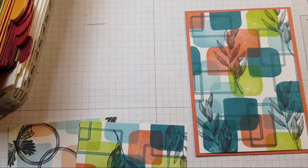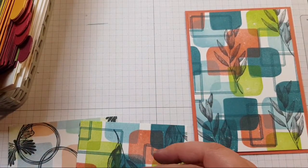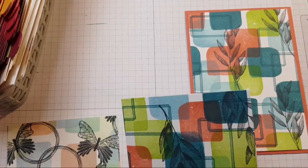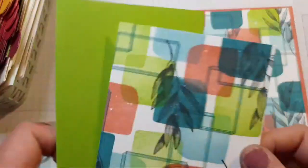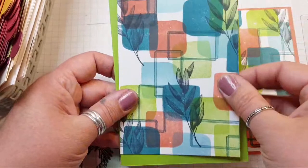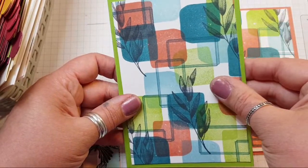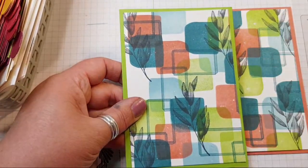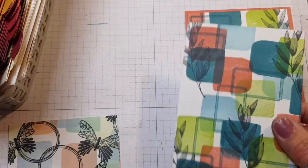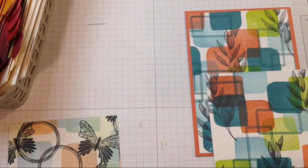Oh, I don't have... Where's Pretty Peacock? Don't have any cut up. Okay, let's go Granny Apple green. That's not Granny Apple green. Oh, size of paper. Beg your pardon. I started with an A5 size. That's a bit garish. I don't like that. I think I need to get out Pretty Peacock.